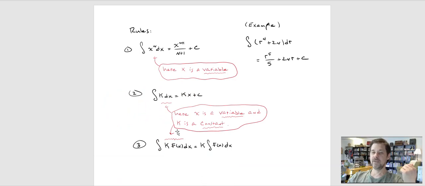Well, the rules are different for variables and constants. So in calculus, yes, we treat variables and constants differently. So here, if I have the indefinite integral of x to the n power dx, the fact that it says dx signifies that x is a variable. So for any problem that you encounter like this, with a variable raised to the power n, the result is x to the n plus 1 power over n plus 1 plus C, or whatever that variable happens to be. I have an example here that I'll show you in a second, because you might not have an x. The variable could be different.